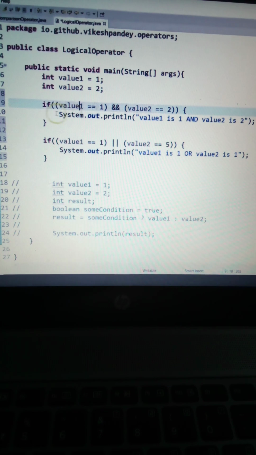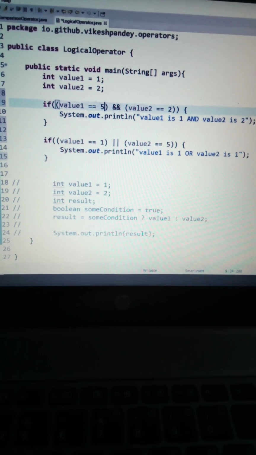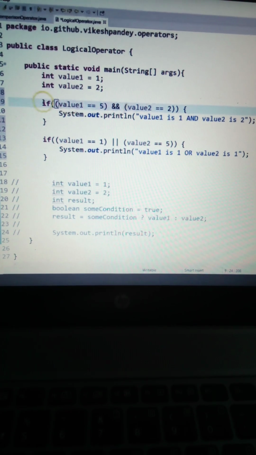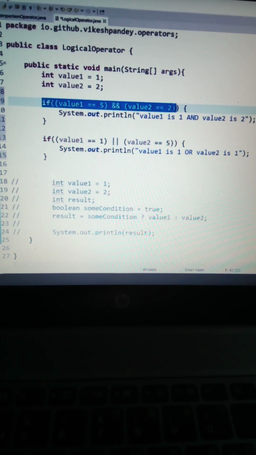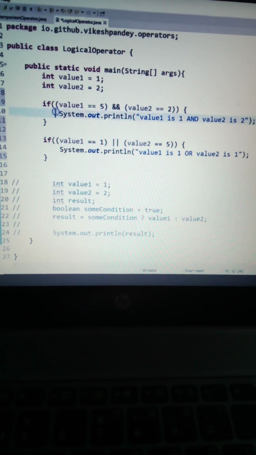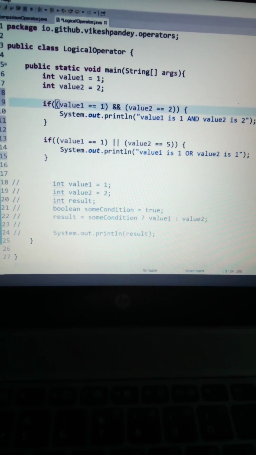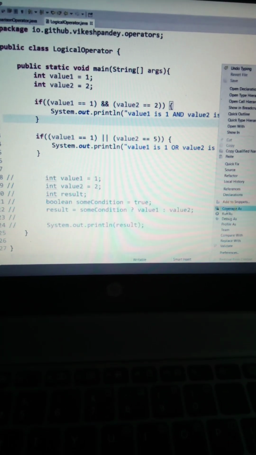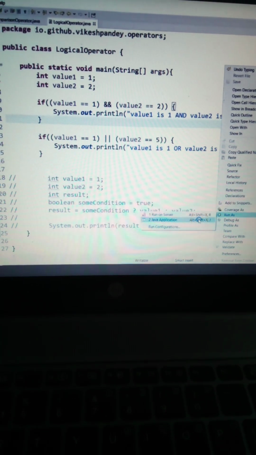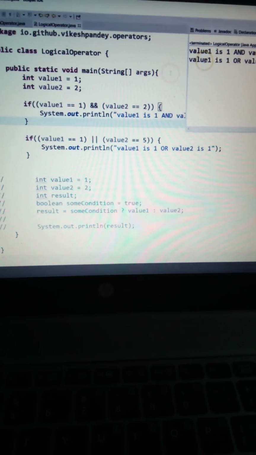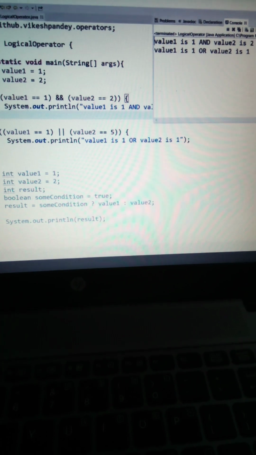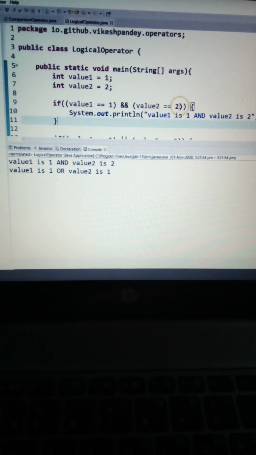So in the current state, line 10 will be executed, but if I change this to this, then the left hand side of this ampersand will evaluate to false, and the whole expression will evaluate to false in that case, and line 10 will never be executed. Let's run all of these scenarios to make a better understanding of this. In this case, both of the conditions should work fine. So I will just right click and run as Java application, and yes, we see line 10 being printed and we also see line 13 being printed. So both of the lines are printed correctly. Both of the conditions are evaluating to true.